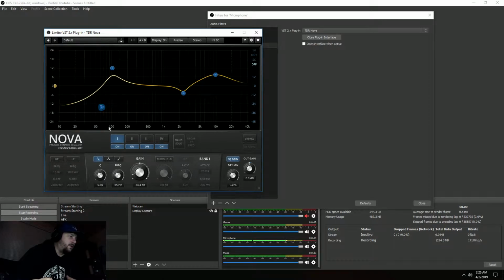What I've also done for number 2 is right around the 100 hertz mark, I brought the peak up a little bit. So it kind of peaks up. This is 0. Anything over this is going to be a boost. Anything below this is going to be a cut. So I'm bringing it up to about plus 6.